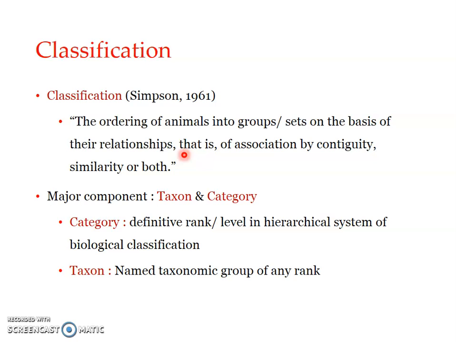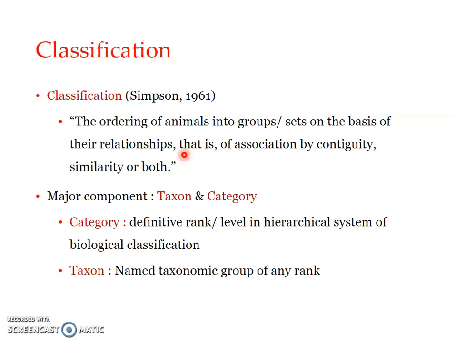So what kind of similarities can we look into? It could be morphological, that is external features; anatomical, that is the internal organ systems or tissues or such kind of similarities; physiological, biochemical, genetical similarities we can see. Okay, we can study, right? Then what else? What other interrelationships can we see? We can study the phylogeny, that is evolution.